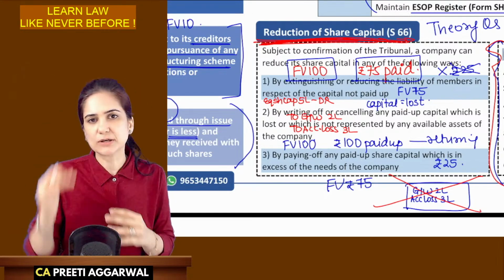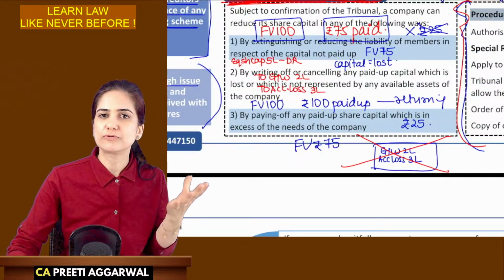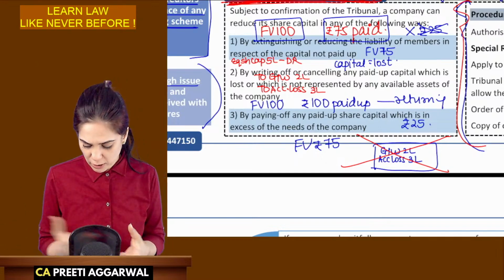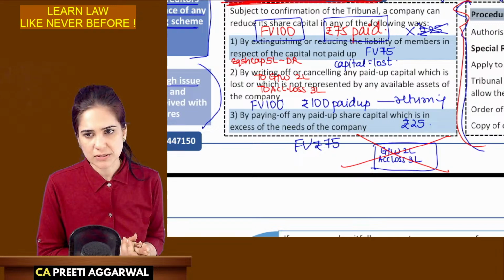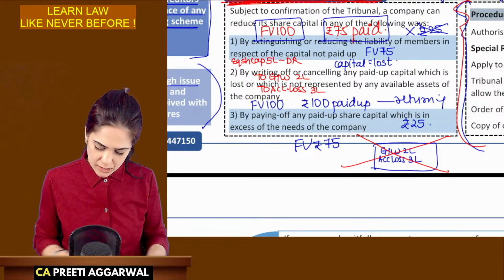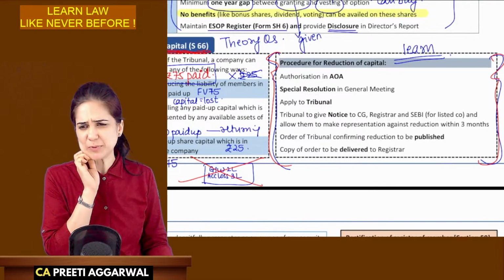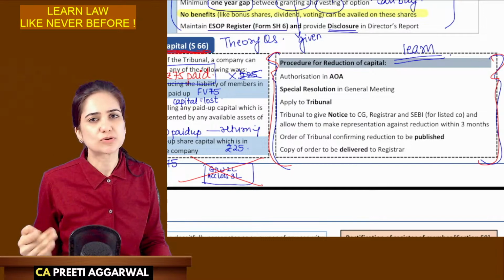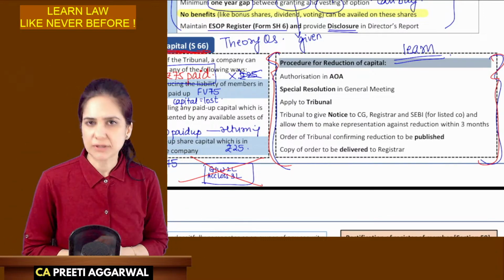So there is reduction of capital. 10 lakh capital is reduced to 5 lakhs now because the 5 lakhs which they reduced was used to write off goodwill and accumulated loss. There is a procedure and you need to just learn it. It's purely theory. Mostly this chapter has procedures. So these are the steps which you need to follow and you just need to learn it.